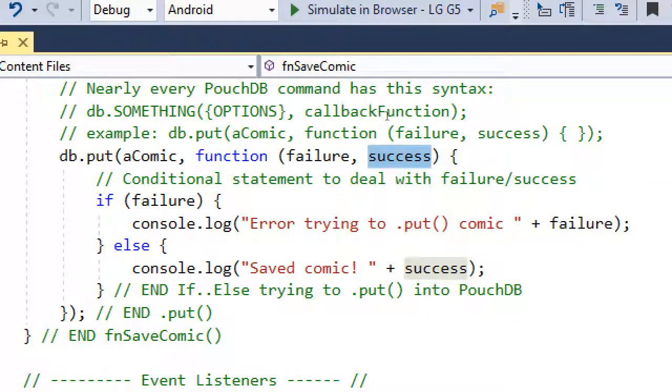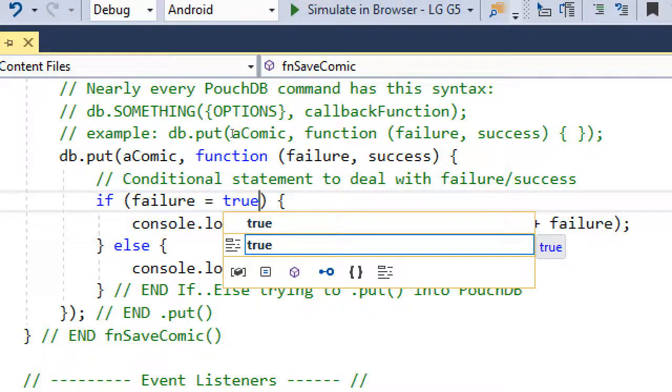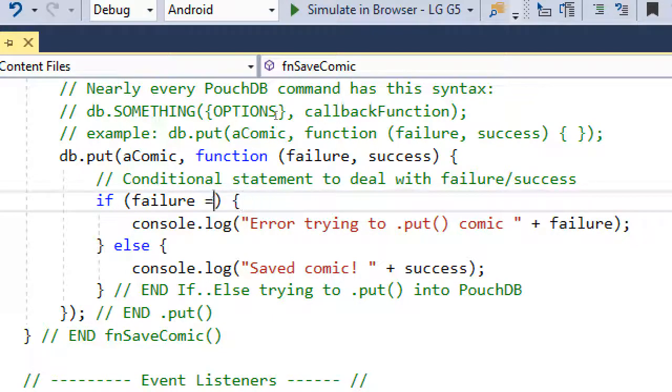But do you have it saved as a boolean? But this is doing a boolean conditional operation. It's checking true or false, because we didn't do if failure equals true. That's basically what's happening there. Well, technically failure, I forgot exactly what it is, but we're doing it super simply as a boolean. Is that the object that Pouch returned to us, yes or no? Was it a failure? No, then it was a success.